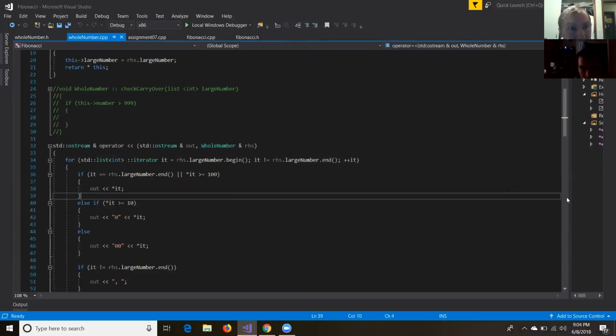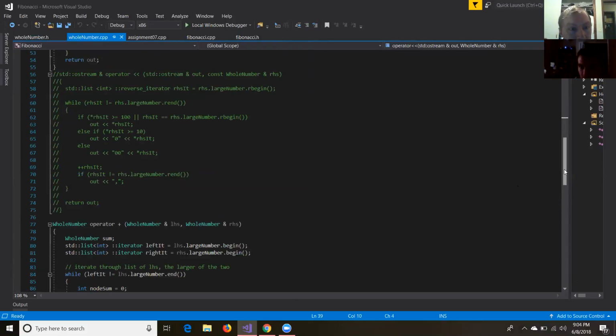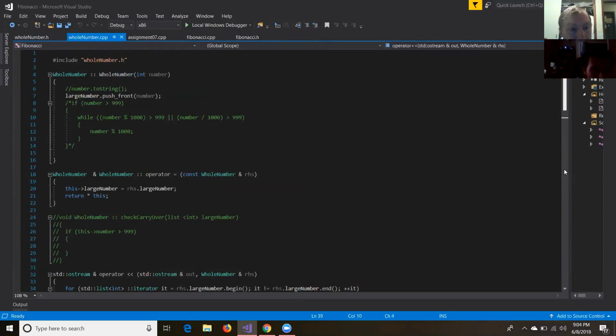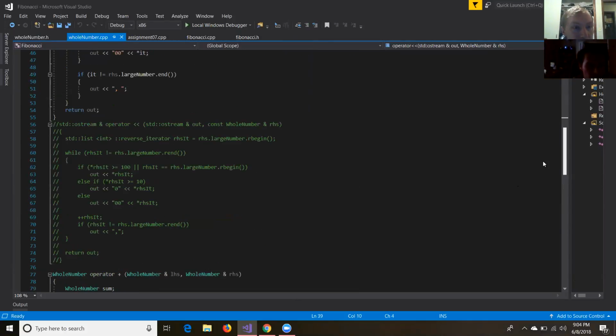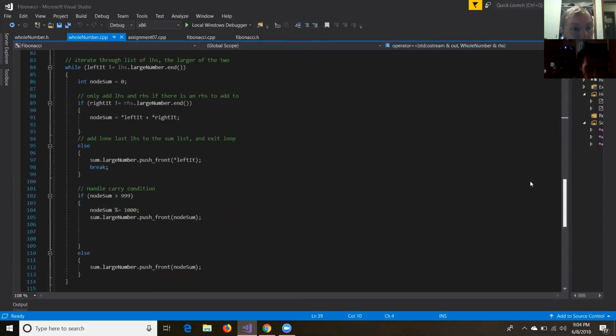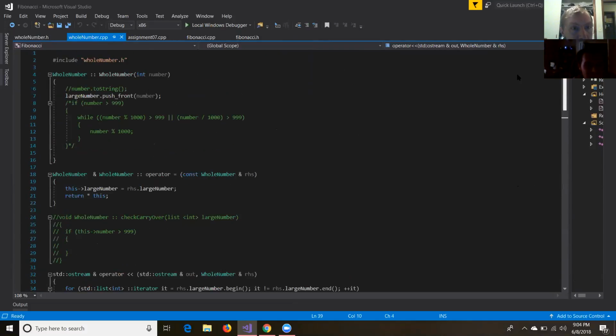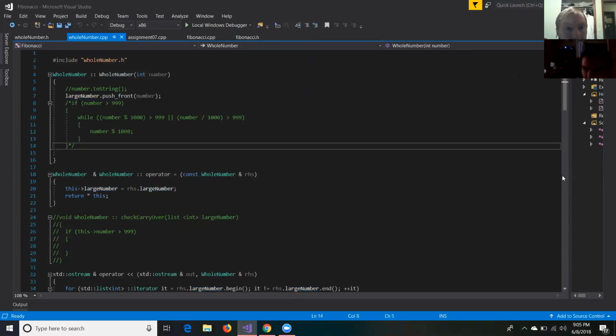But anyways, let me see. Whoops. Okay. So I guess just to get my non-default constructor, I didn't put the nice little titles on all these functions yet because I kind of just got lazy. I need to do that. But the non-default constructor here, I'll probably have to fix. Right now I'm just pushing the integer number to the front of the list that I have in that class, which I'll probably need to do more there.